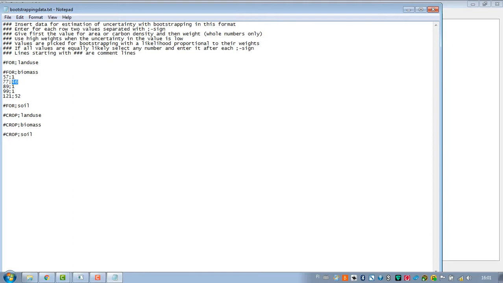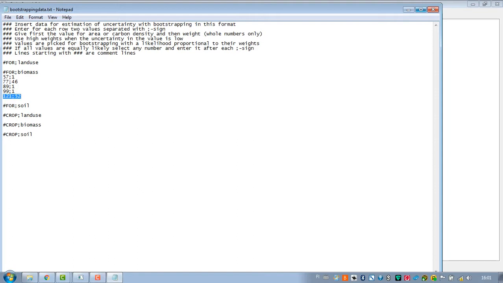So the higher the second number is, the more this number influences the results, 46 times more than, for example, the first row here. So basically the values 77 and 121 are dominating the estimation of biomass carbon density for forests.